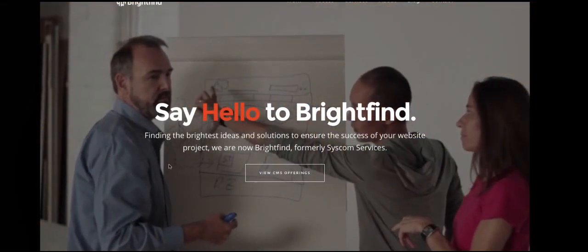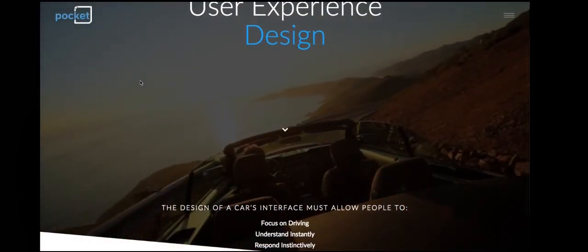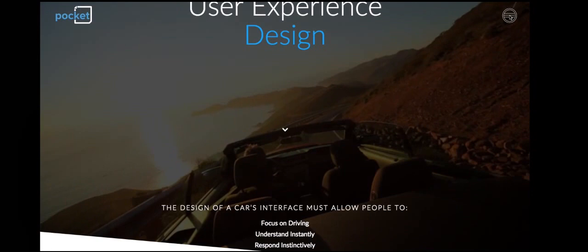Now with that in mind, motion animation elements. That's something that you're going to be seeing more and more of. Motion's a very natural way to draw the eye. It's a great way to call attention to a call to action or a menu item or any other sort of element. So expect to see more of that.